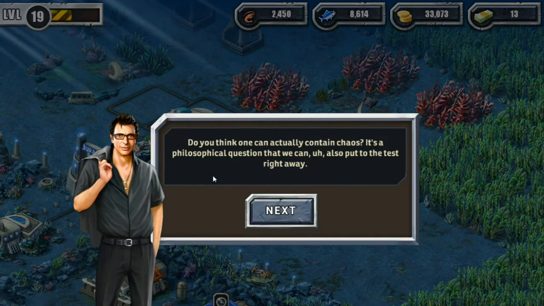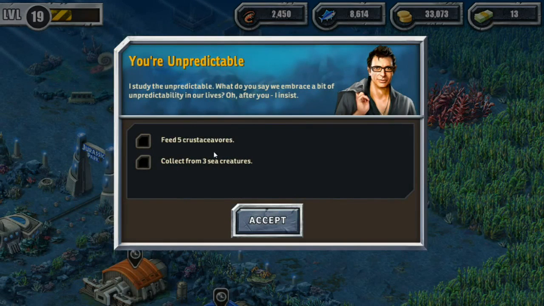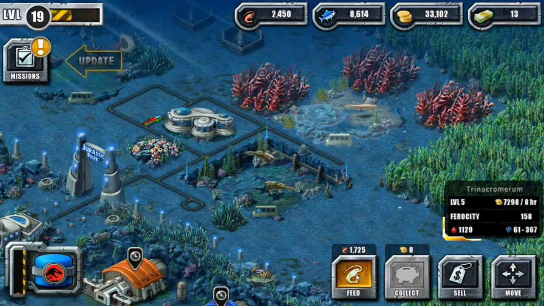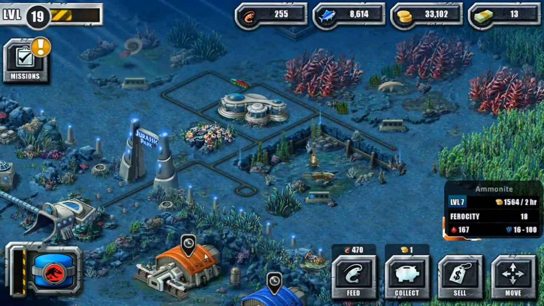Do you think one can actually contain chaos? It's a philosophical question that we can also put to the test right away. You know what? I think you're one of those too smart for your own good, turns into mad scientist sort of guys, aren't you? Alright. Feed three crustivores. Collect from three sea creatures. One, two, three. And then you. And I don't have enough!